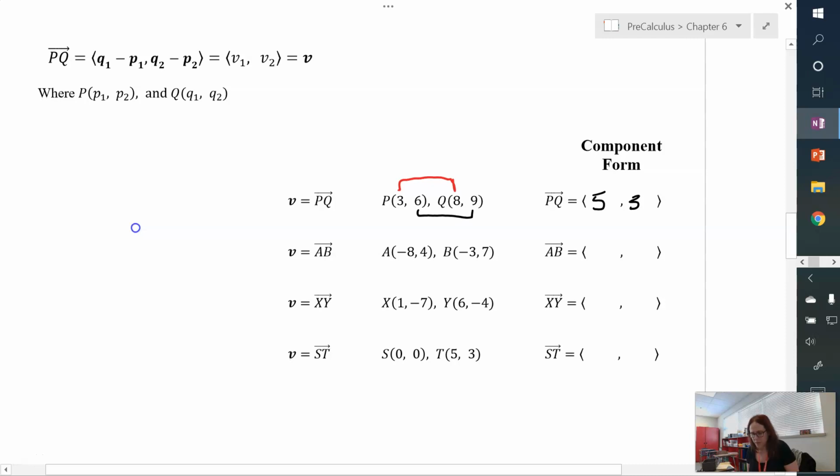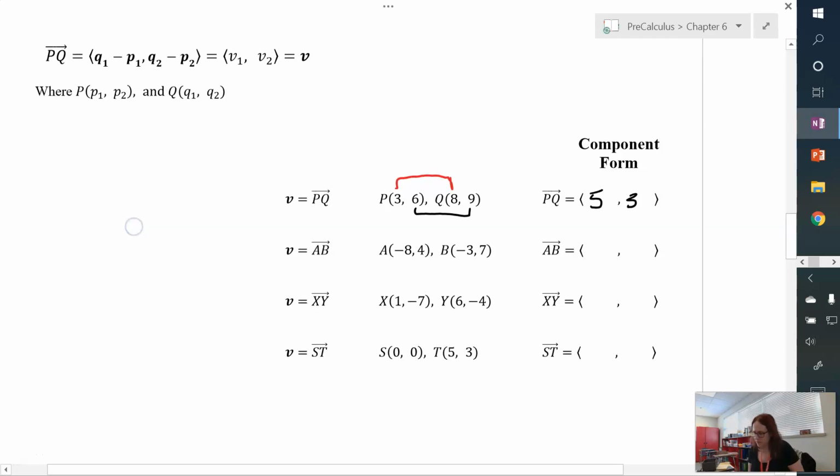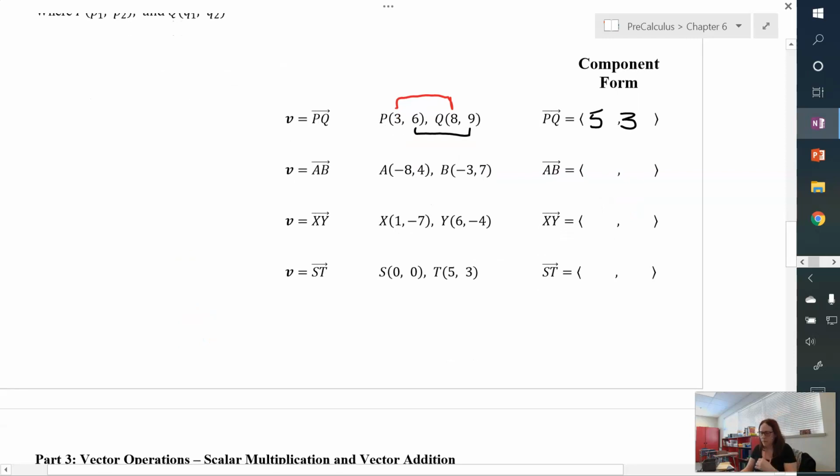Actually, let's go the other way. We're going to start at P. That was starting at Q and ending at P. So start at P to get to Q. That's right, you add 5. And then starting at P to get to Q, you have to add 3 to get to 9. So there's my 5, and I have to add 3 to get to 9. I had it right first. I apologize. All right, now for my next vector v, which starts at A and goes to B.